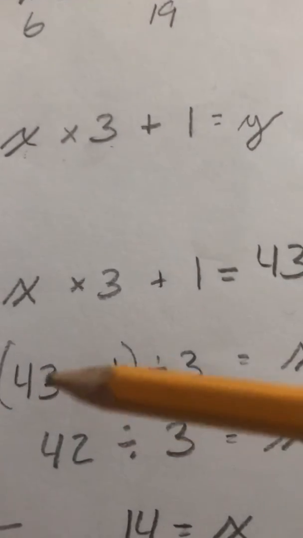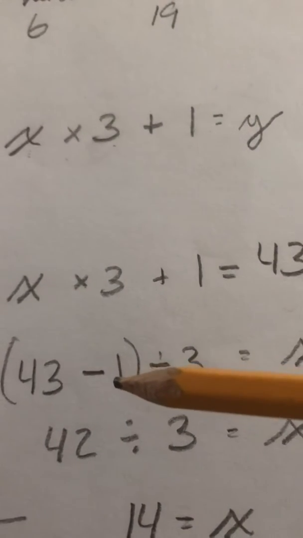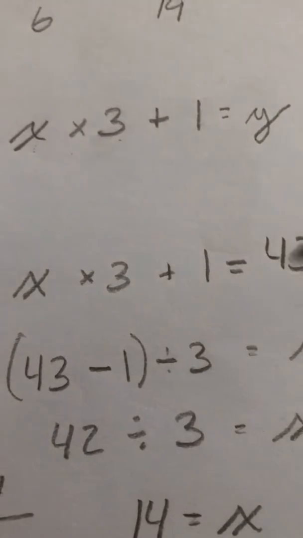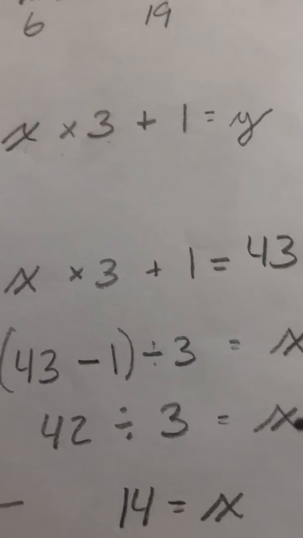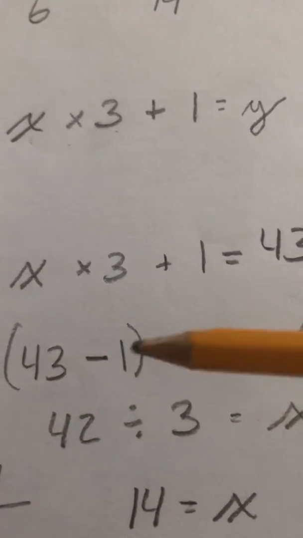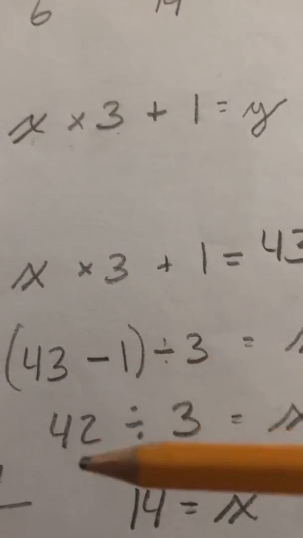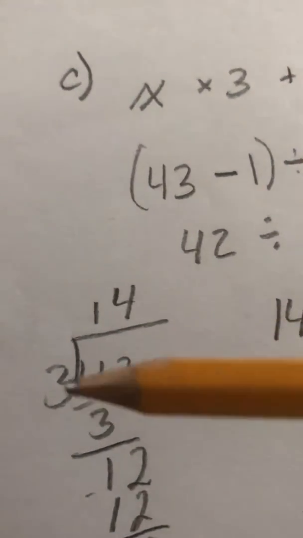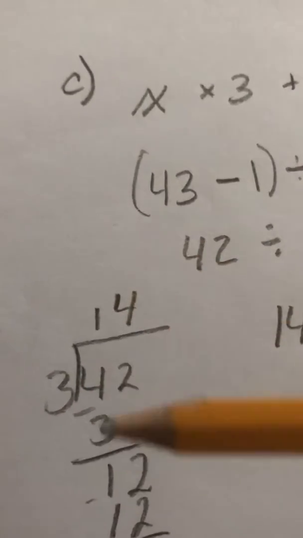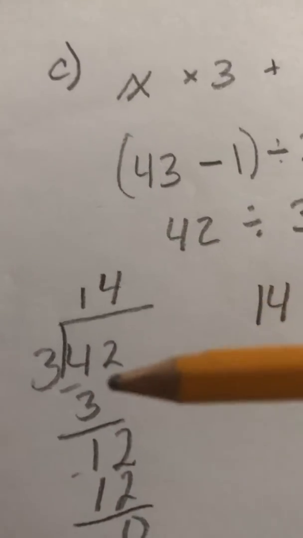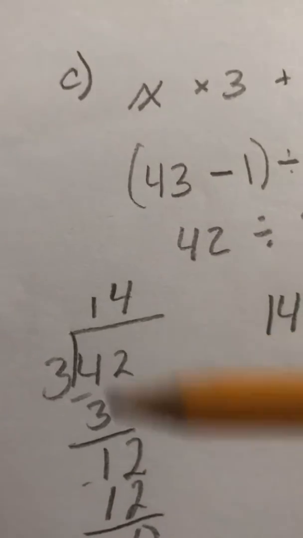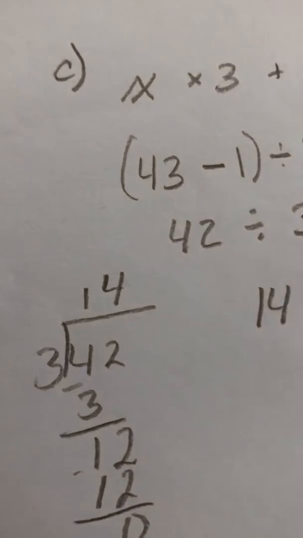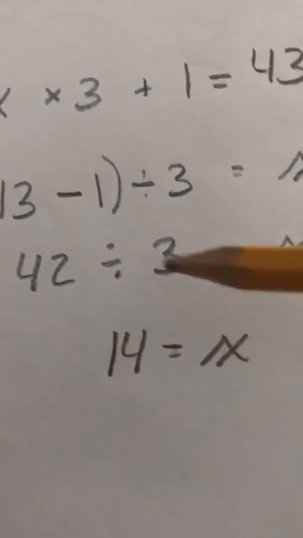So I'm going to first do 43 minus 1 and then get that answer. That's why I have that in parentheses, because I'm going to do that part first. I'm going to get that answer and then divide it by 3 and see if I can come up with a whole number to start off with. So when I do 43 minus 1, I end up with 42. So now I have 42 divided by 3. And when we do the division over here, if I have 4, how many groups of 3 can I make? 1. I do 4 minus 3 is 1. I bring down the 2. So now I have 12. 12 divided by 3 ends up equaling 4. And when I subtract 12, I have nothing left over. So the answer to this, the student's number would be 14.